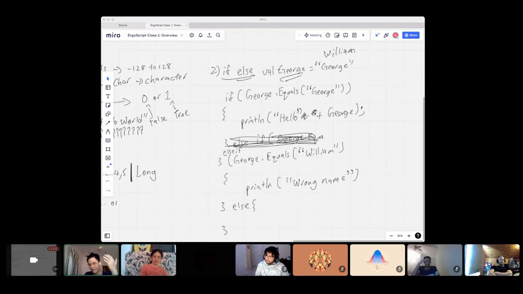So if, else is basically, think of it as logic and you telling the computer to say, if this happens, do this. Else if, which would have to be right after an if. Else if cannot exist by itself. But if, else if something happened, else if this logic is right, this statement is true, run this. Else, which is if all statements are false, run this. So that's the basics of if, else if, and else.